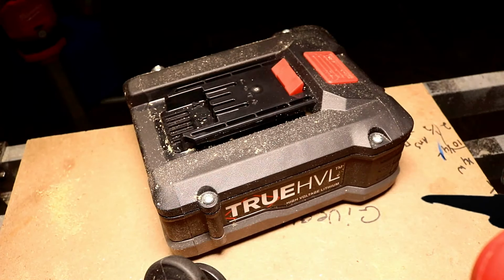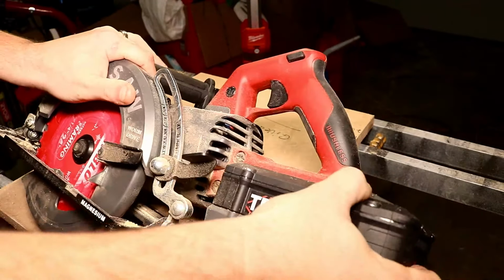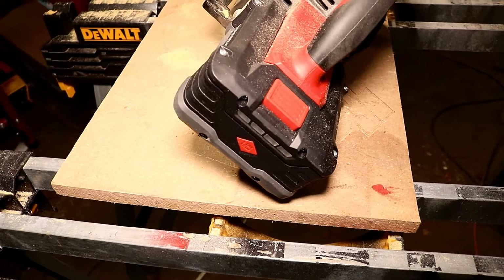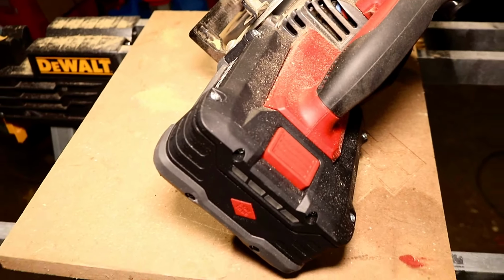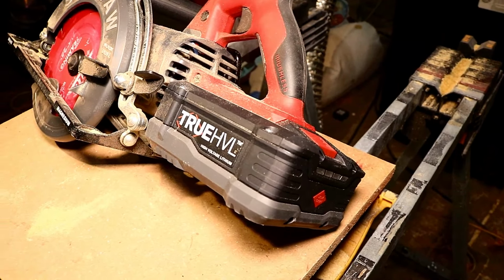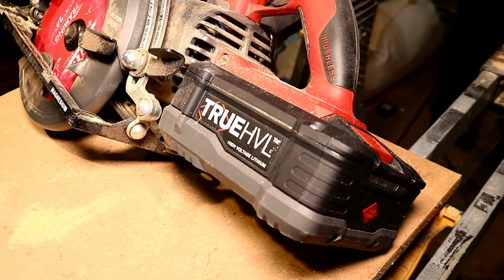Oh, man. So now that the elephant's out of the room, let's talk about the battery. They are 48 volt, and they're pretty nice size. Again, when I first seen it, I thought it was the charger. But at the moment, they're really only meant for this saw. They don't have anything else. Now, I will assume that they are coming out with miter saws and table saws that will take this battery and it will launch that platform. But right now, this is the only cordless tool that Skilsaw has.